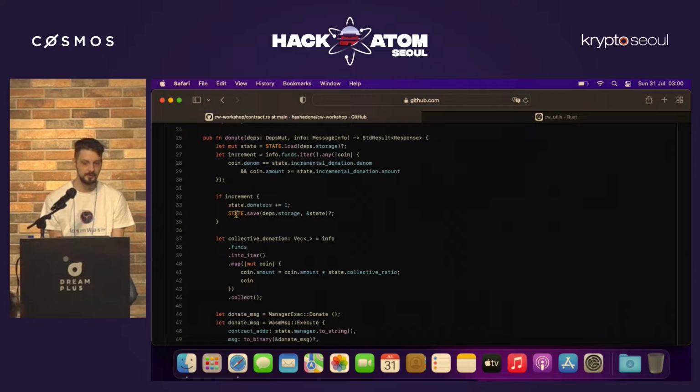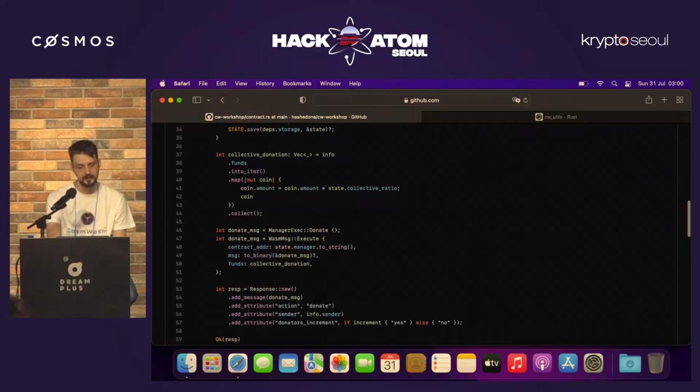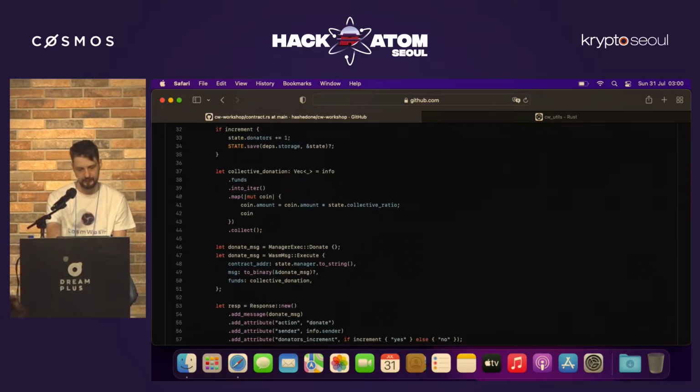If I do not increment it, there is no reason to store the state, so I minimize the data transfer there. And then what I need to do is split the donation into two parts. One is the part which I leave on the contract, and I don't need to even store this, but I need to calculate the part I want to send to this manager contract to be split between users.